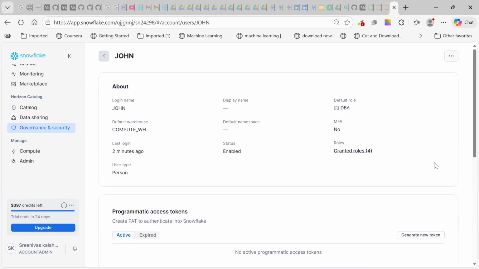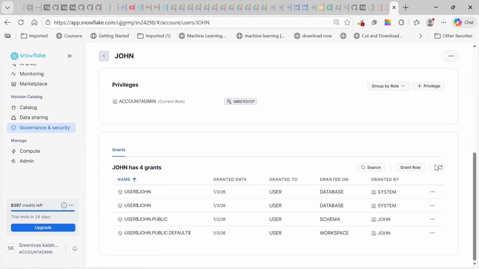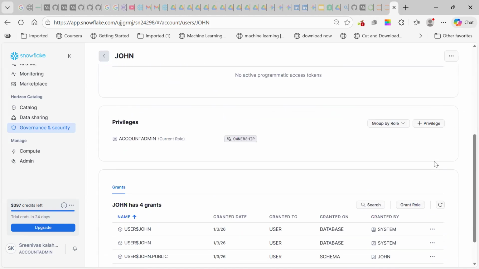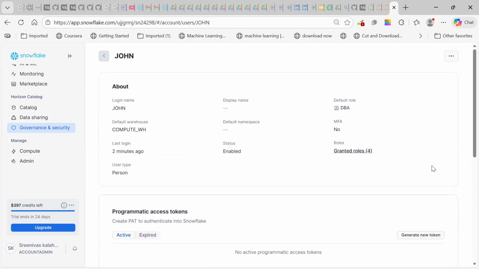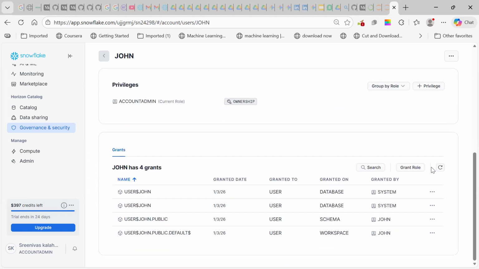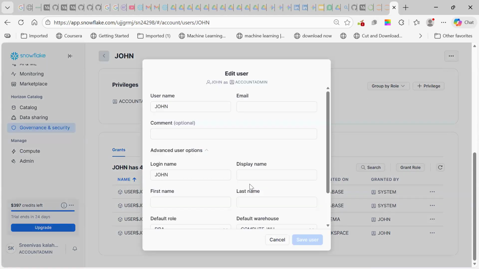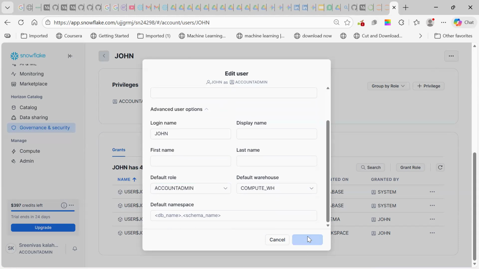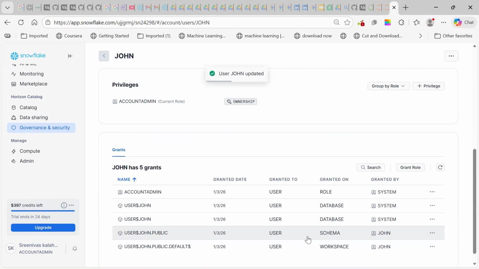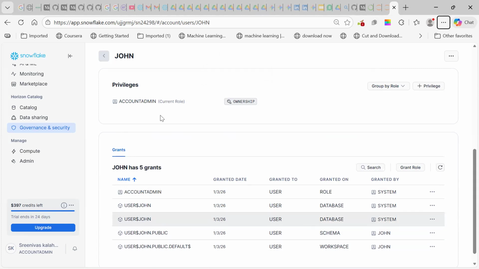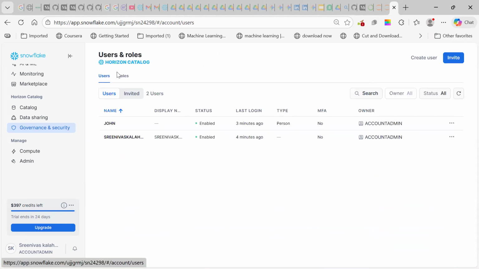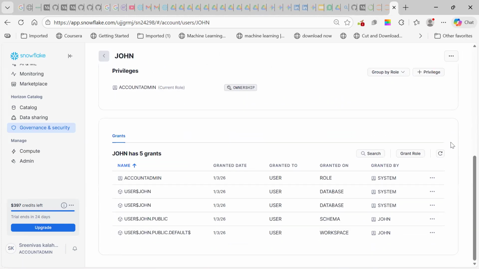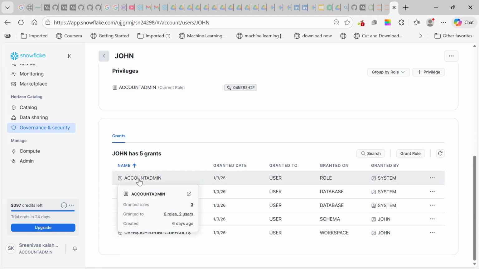I'll add, I'm just granting account admin. Let us see. You should get DBA role also now. Let me try to see that. So we got account admin.